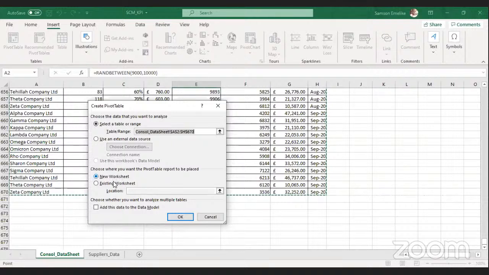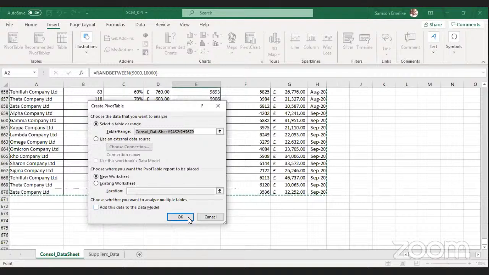But those who understand the workings of pivot table can choose the existing worksheet, and they know how to avoid errors and complications that are associated with using an existing worksheet. So I'm going ahead to choose this new worksheet.